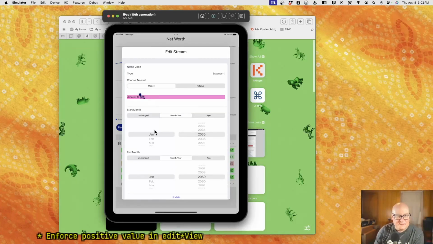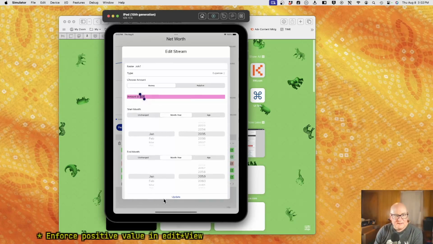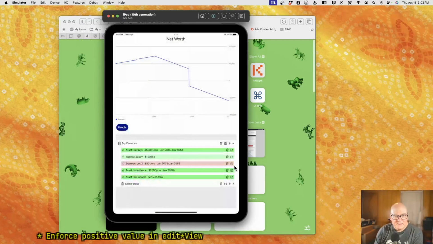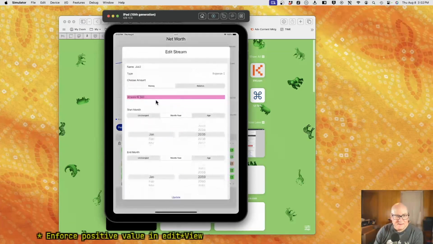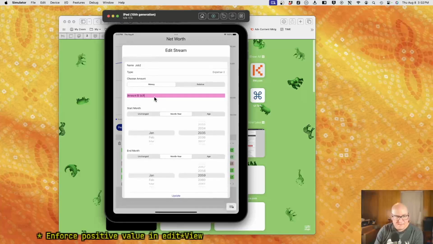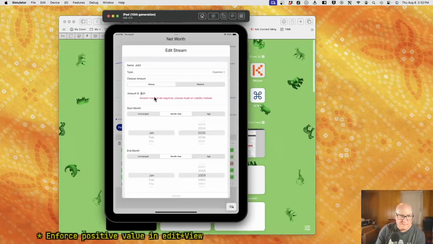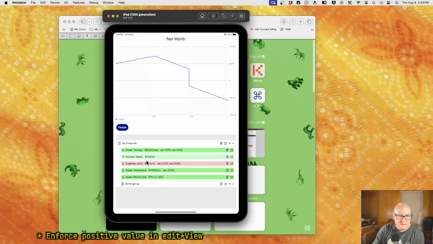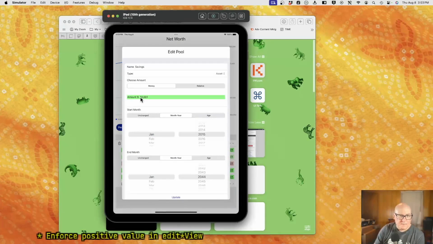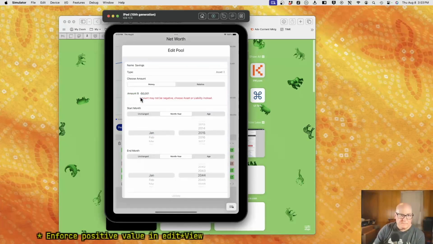Come on. Update no longer allows it. Okay, let's cancel that. Let's take an asset, same thing. Minus, an update goes away, and it comes back.